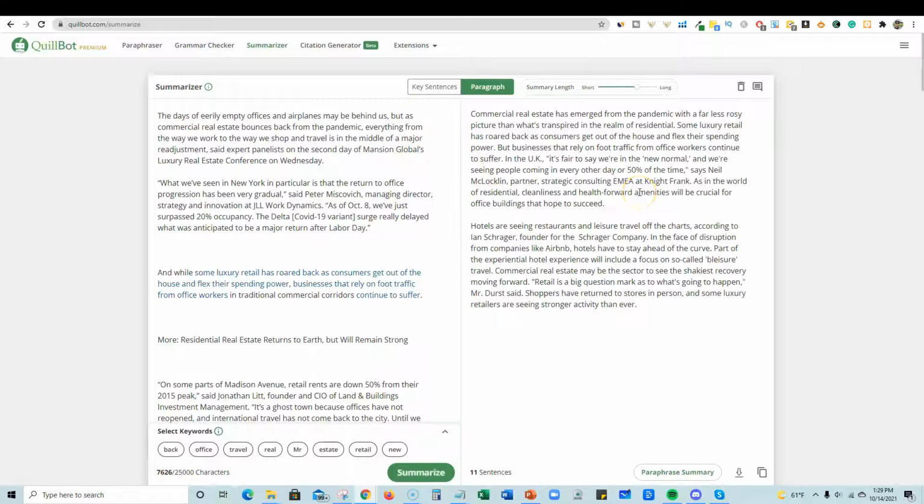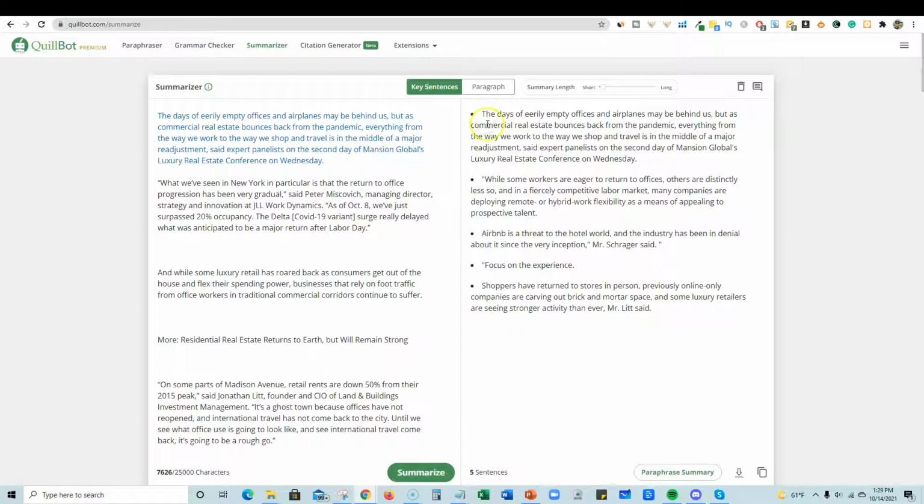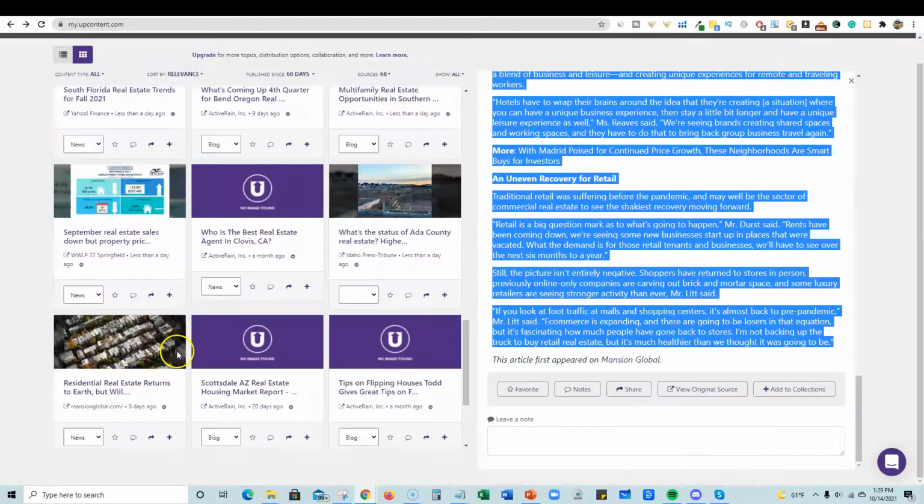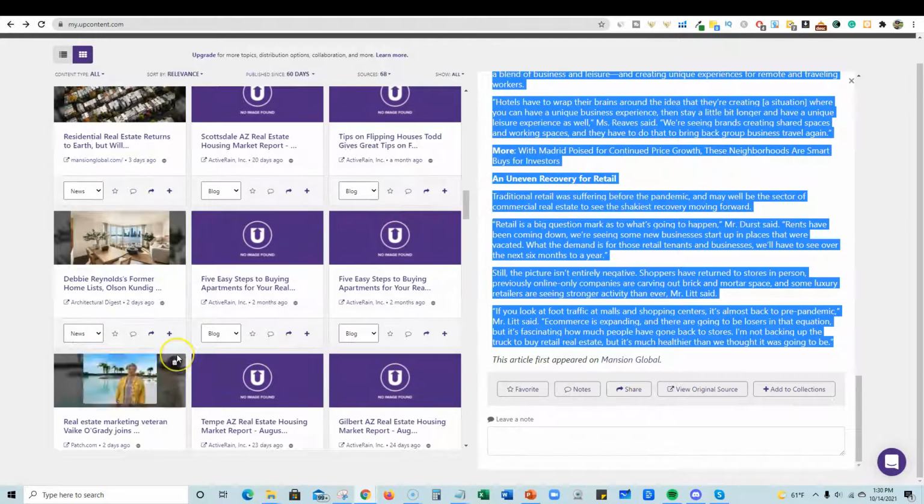So this would be a cool tool to use as well. You can also use key sentences to do this, and it will go out there and just go like this, which is super cool. Then you could add a couple more text just to make it human and make it for yourself, and then you could copy this, and that's what would go into your site, and it would be pretty unique. So overall, looks like a pretty cool software.